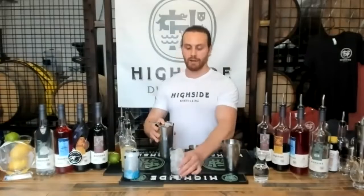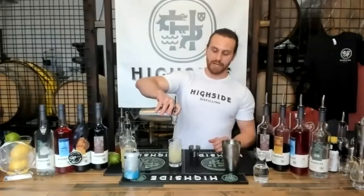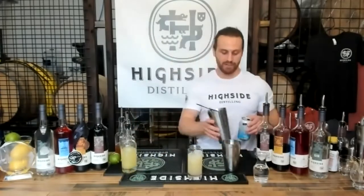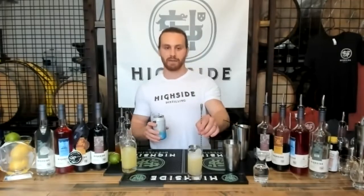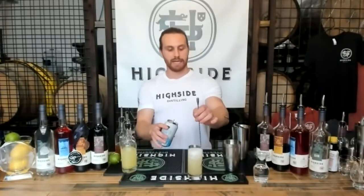Got everything all shaken up there. Immediately after you're done shaking, you're going to put your strainer in the shaker like this, and strain this drink into that fresh ice. You want clean ice for this one. All right, and I've left enough headspace there that I can get my soda water in. What I like to do for these, just to incorporate the soda, is put the stir stick in before I add the soda, so I'm not pushing spirit out of the glass. Top that guy with soda, and then give it a nice little delicate swirl.